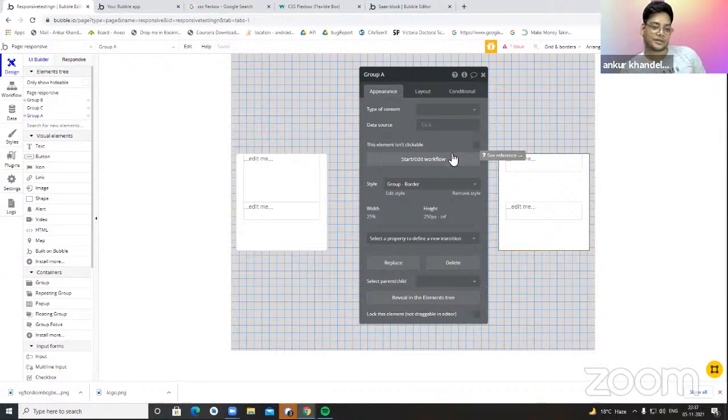I thought, okay, let's talk over YouTube, and if someone is available, I'm happy to talk about the new Bubble responsive editor. My first reaction is that there are a lot of options, and it is going to confuse a lot of people, and it adds a steep learning curve.